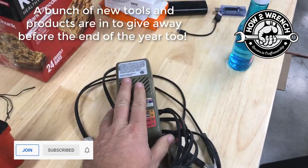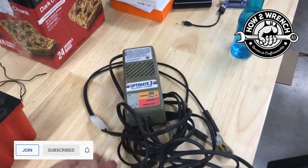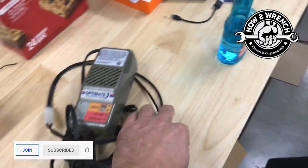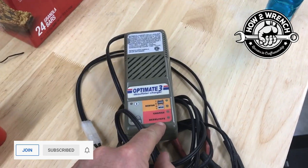So I think this is pretty cool because, like I said, it still works great. It has the quick connect with the alligator clips and everything. You're going to be able to plug it in, and you're going to be able to save some batteries yourself.